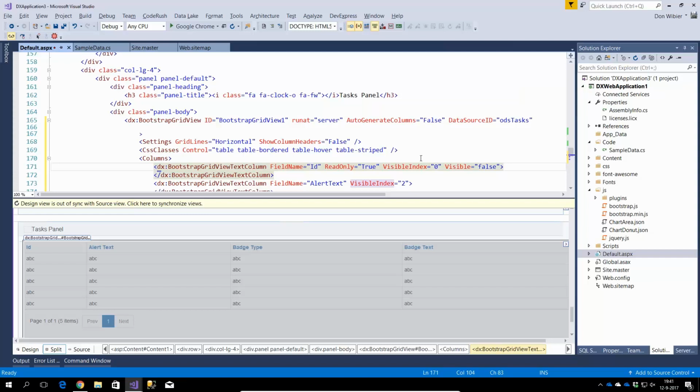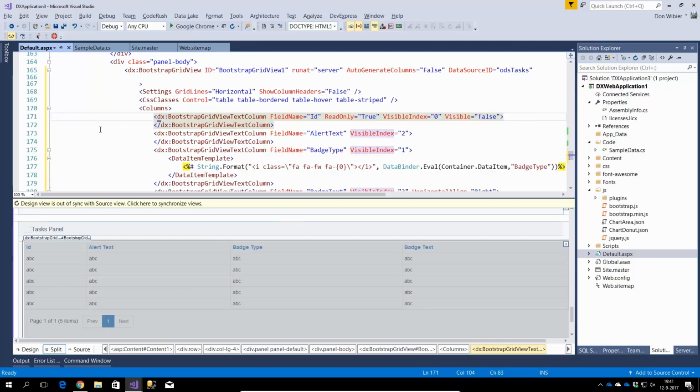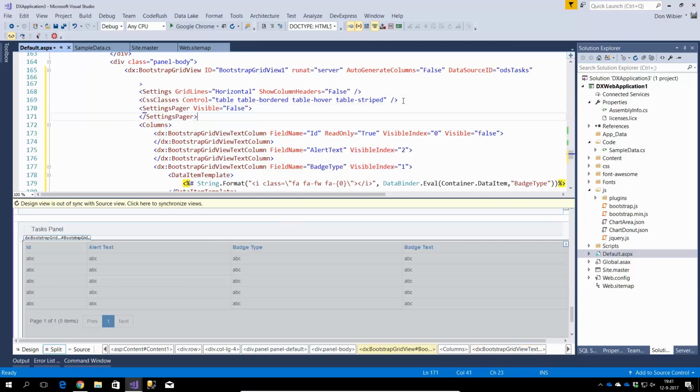The last thing I would like to add here is that I don't need a pager on the grid. So we can specify that by using the settings pager. I could use the designer for this as well, but I mean this is pretty straightforward.